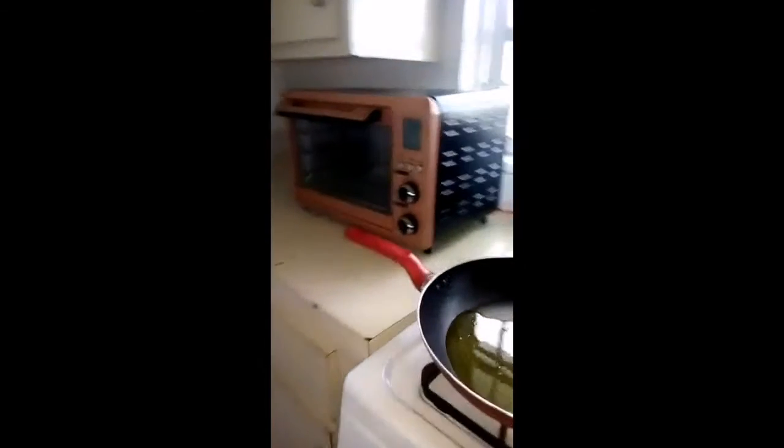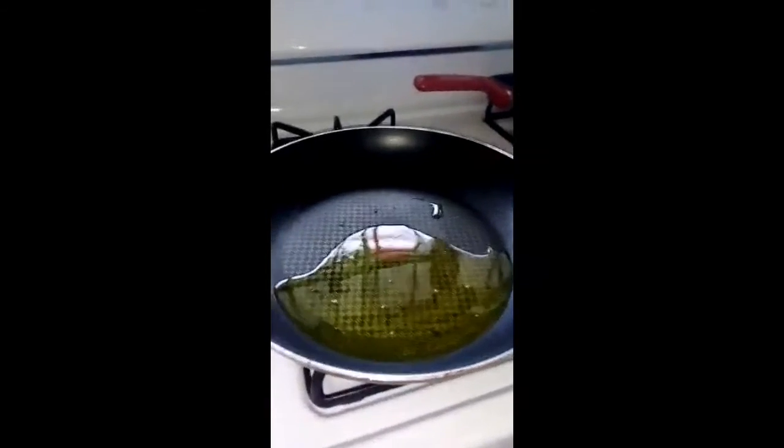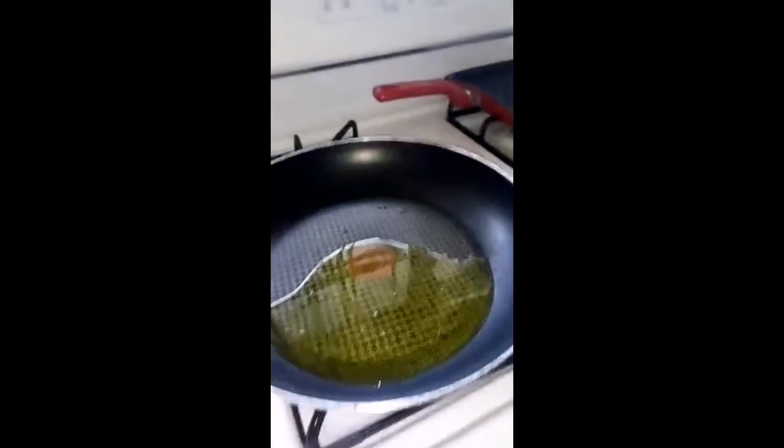Excuse me, I've been moving up and down. So at this time I'll be putting, hold on a minute, my hand touched this plug here. I'm putting the codfish in the pot. It will fry a little. Understand? I'll let it fry.